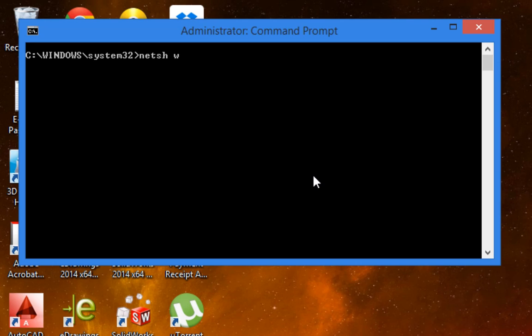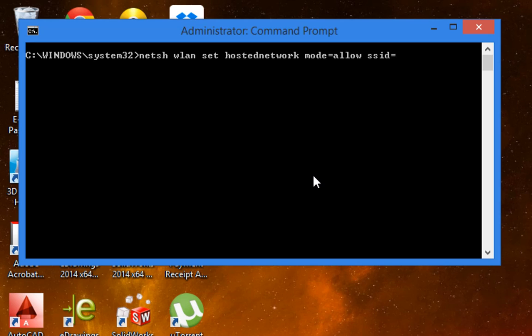Now we need to type in this command: netsh wlan set hostednetwork. Oh, sorry, I forgot. Here you first type in the mode, so you set the mode to allow, and then you type in the name of your hosted network, which is the SSID.